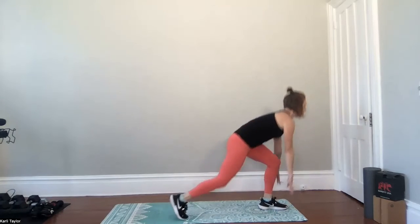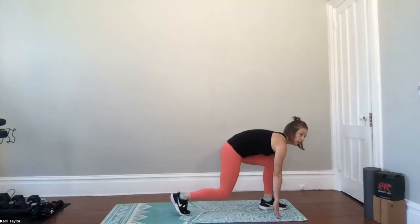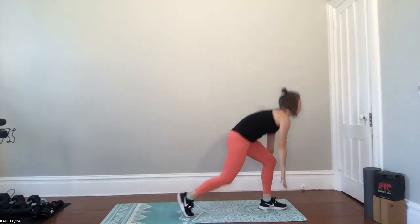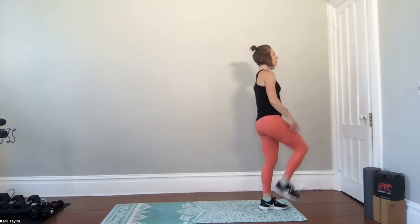If you can speed it up with control, go ahead. But it's not about how many. You know the deal. It's about how well. 10 seconds to go on this side. Finish strong. 4, 3, 2, shake it off.